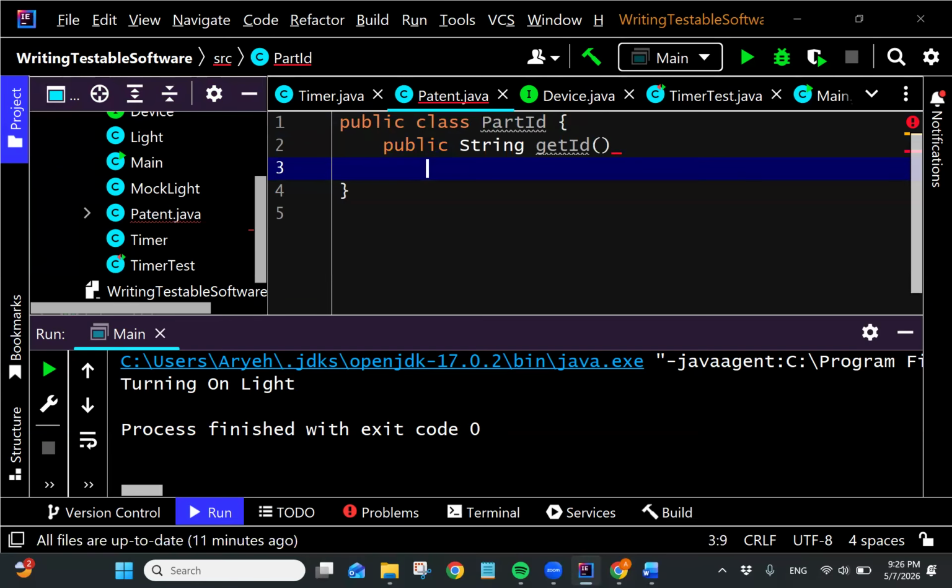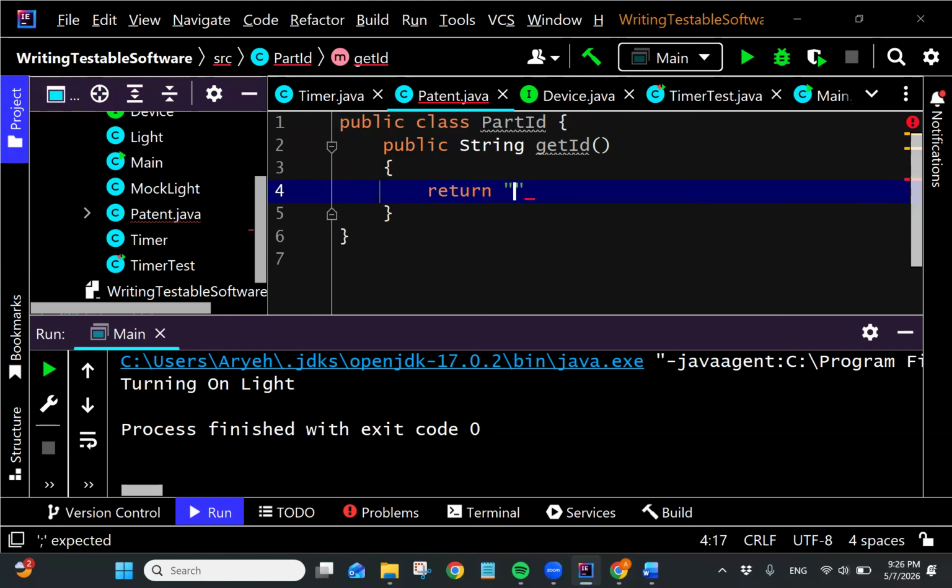Let's say it returns, for the light, 1, 2, 3, 4, 5. I guess this is a bad example because it's specific to a light bulb. Okay, and then I put this inside my light bulb.